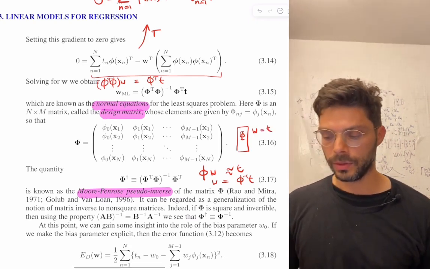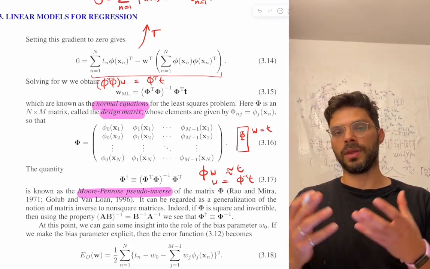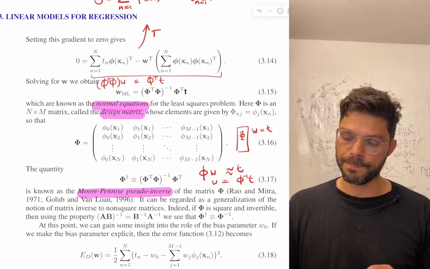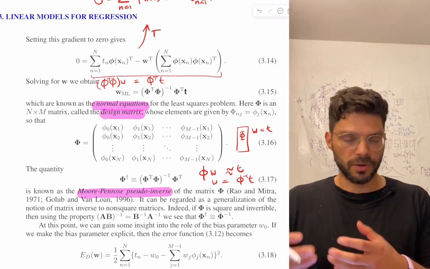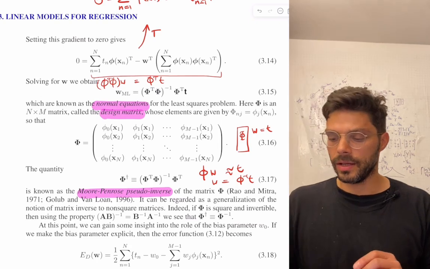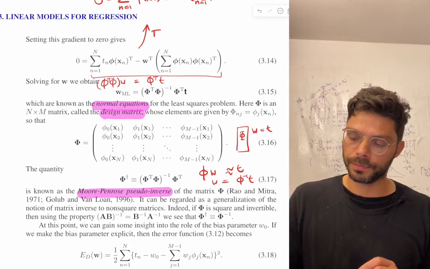And so we essentially want to do something as close to the inverse as possible. And it turns out that there is this concept of the pseudo inverse that gives us something close, and it's going to be close in the sense that, look, you're not going to be able to.